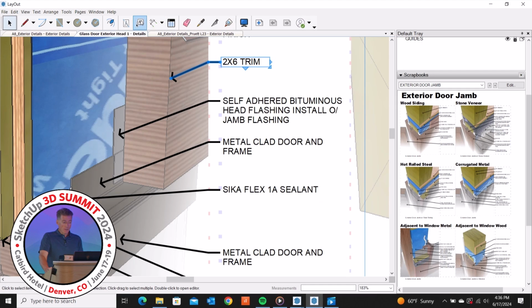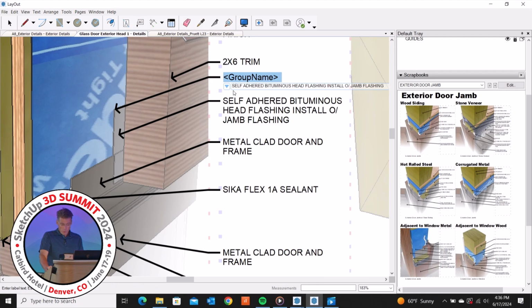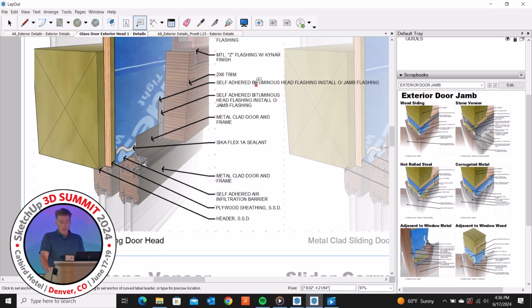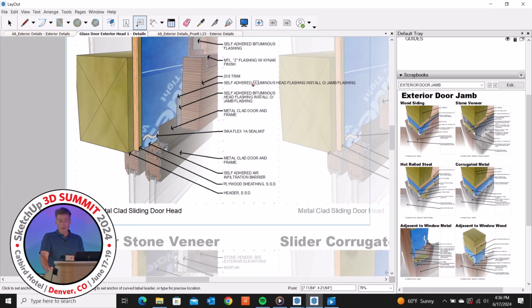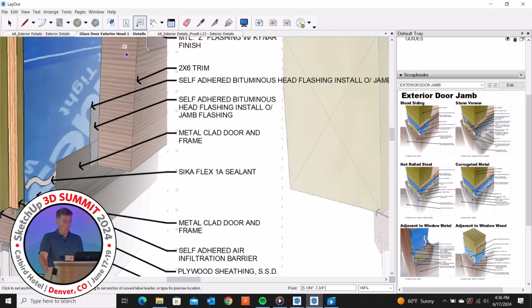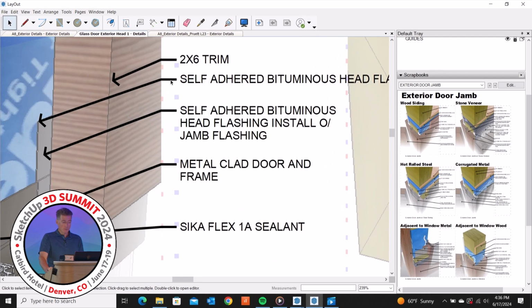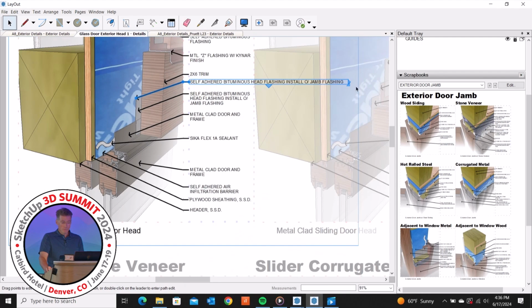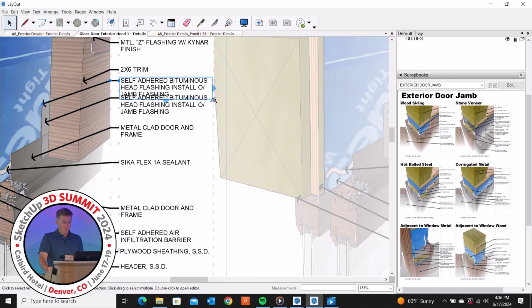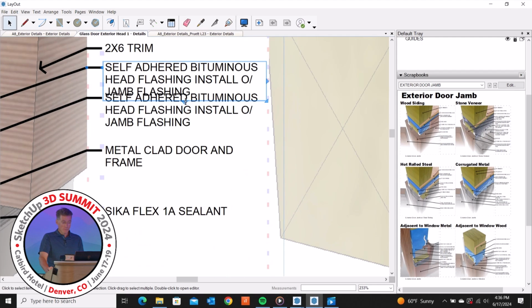So if I was going to add a note, and I wanted to place one here, I can choose. In this case, it is that self-adhered, so I'll just click that. In my template, which I don't have, these are all pre-sized, the notes are set, so I don't have to worry about doing what I'm going to do right now, which is that. So I can see the whole note.